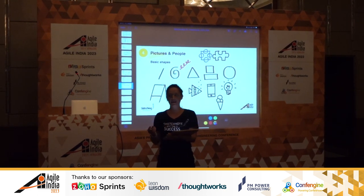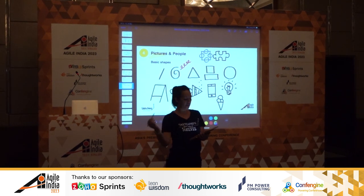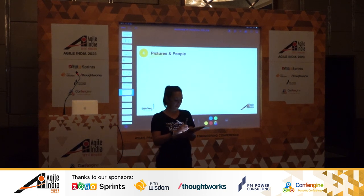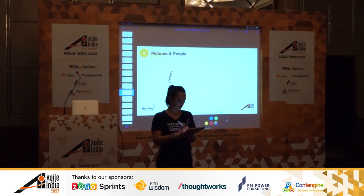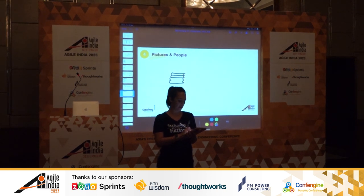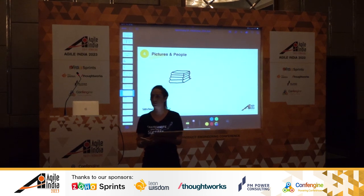And basically, this is like learning another language. So you're going to build on your language in terms of what you can draw. And you can get more fancy, more 3D, or you can keep it simple. One of the things I love to do is a stack of books. So I would just do this, try and match them up so it's the same on both sides, and then you just join it with a line. Stack of books.